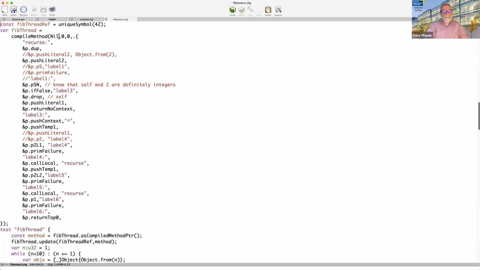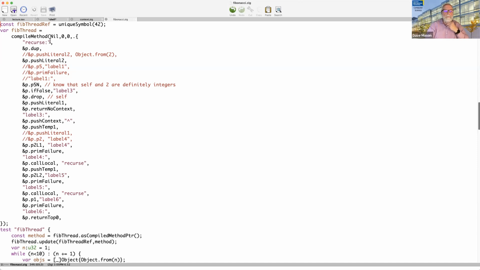One of the nice things about Zig is that it doesn't have a macro system, but types are first class, and it has compile time execution. So you can do the equivalent of macros, except arguably better. Anyway, I've written this as something that can parse these strings. A string that ends in a colon is a label, and a string that doesn't have a colon is a reference to a label.